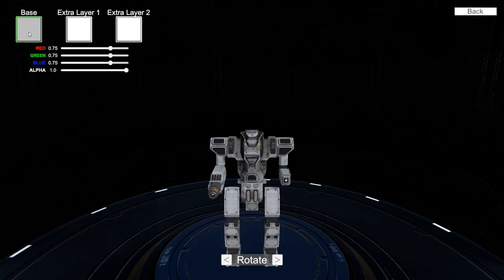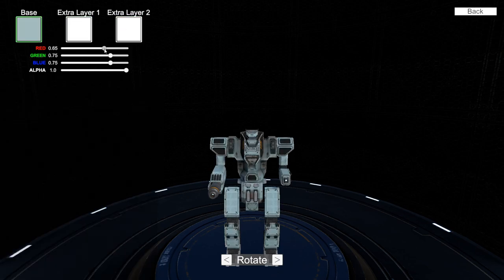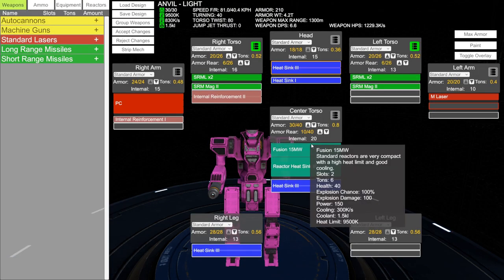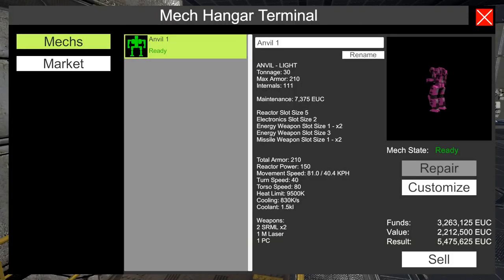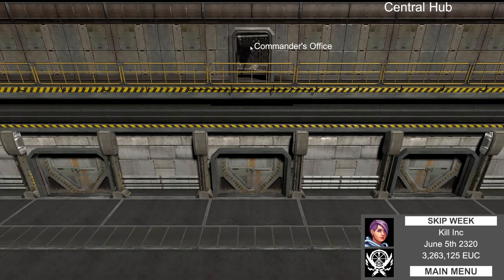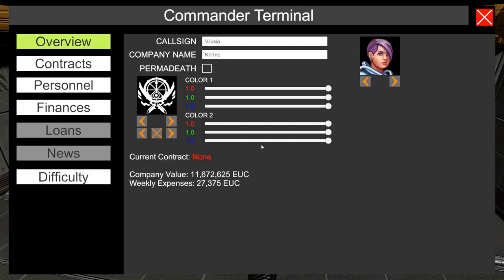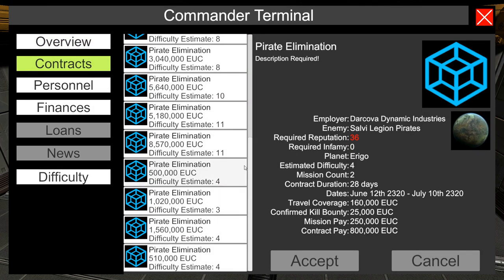Okay. Paint. I can paint my mech. I want it to be pink. There we go. That's what I'm talking about. Pink power. How do I get out of here? Accept changes. There we go. Okay. So now we have a medium laser. Let's take 1 more contract and then we'll end the video.